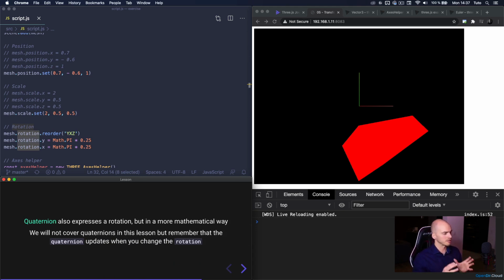The difficulty with quaternion is that it's hard to imagine. When we had the Euler, it's like putting a stick through the object. It's okay, we can understand this. Quaternion is a lot harder. I won't be able to explain to you how quaternion works because it's a huge subject and I'm not too much into mathematics. But just remember that when you update rotation, it updates quaternion.